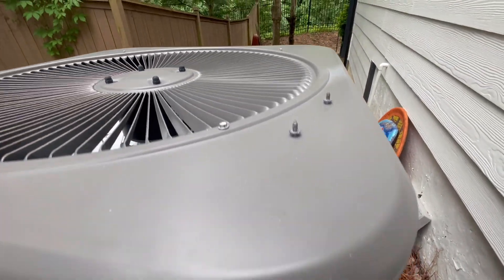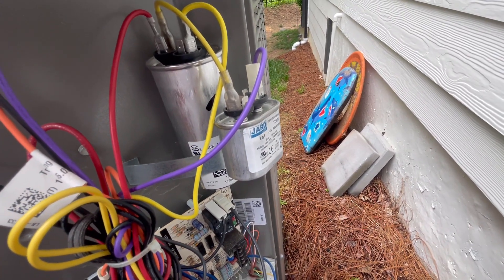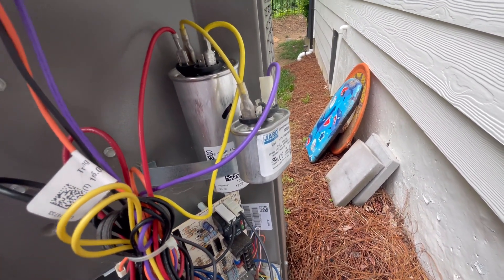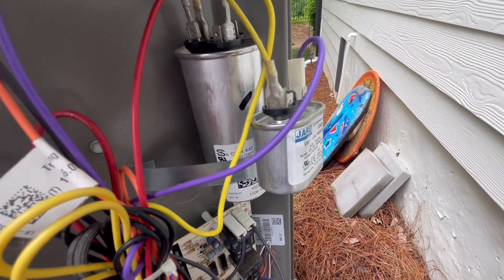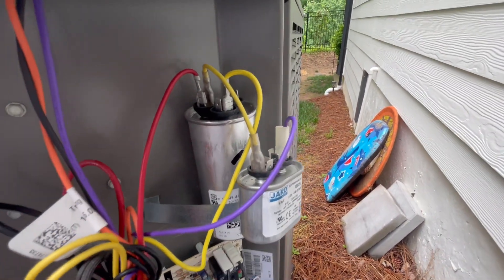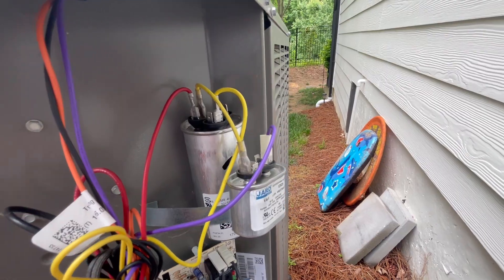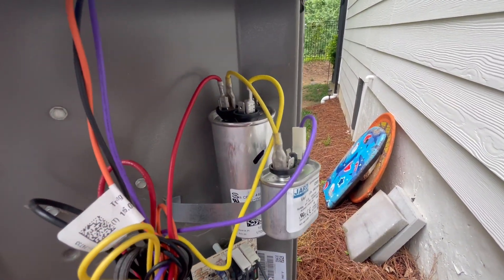I'm going to recommend that motor anyway, but this is a really good one for people who don't have a ton of experience — hopefully you can catch this when you see it and not just order the fan motor and be wrong in the end. Definitely a good learning moment. I'm going to get them a new capacitor — make sure you always use straps — then go talk to the homeowner. The new capacitor is definitely going to fix the motor running in reverse.